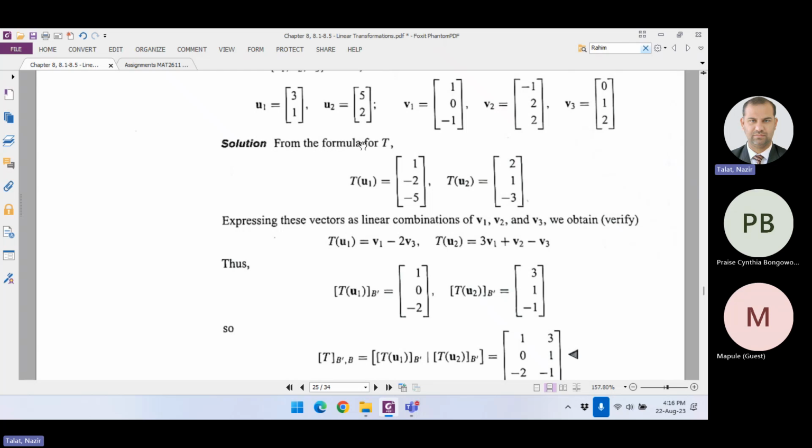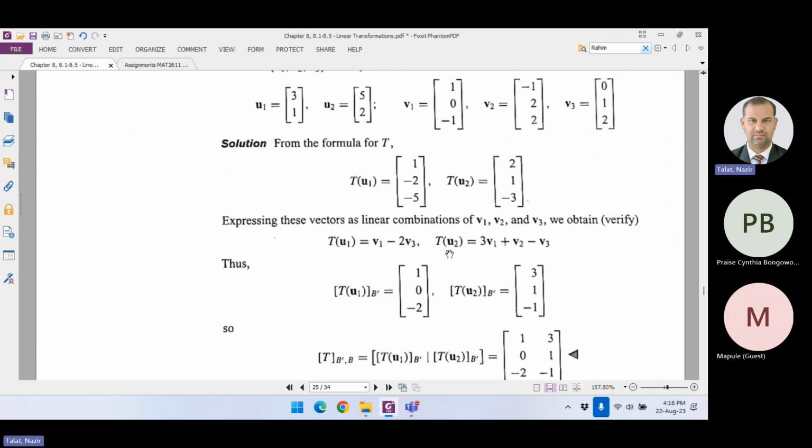And after solving that linear system, we can get the values of k1, k2, k3. If you solve for k1, k2, k3, definitely k1 will be 1, k2 is 0, and k3 is -2. Similarly, for the other values, if you take the vector 2, 1, -3 on one side, it is equal to k1 v1 plus k2 v2 plus k3 v3, and after solving and comparing the coefficients, it will give you a linear system.